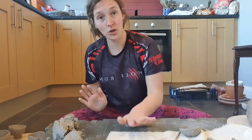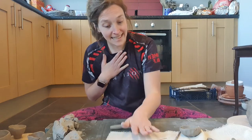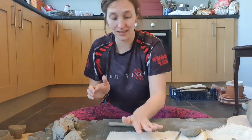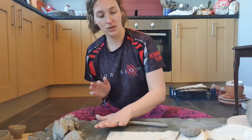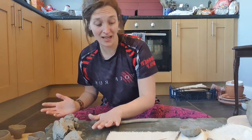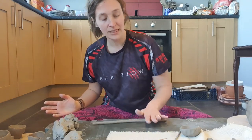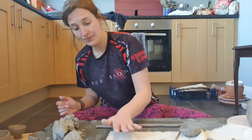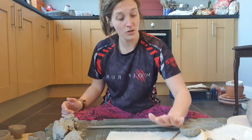When you start to roll your coils, I find it easier to be rolling with the palm — the bottom part of your hand. So as you're rolling and moving across, my coils are quite dry because I got sidetracked playing with dogs and the clay has been out for quite a while. Can you see on the video how I am just moving up and down the clay worm to make a nice, even coil?